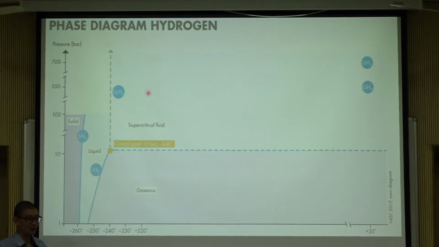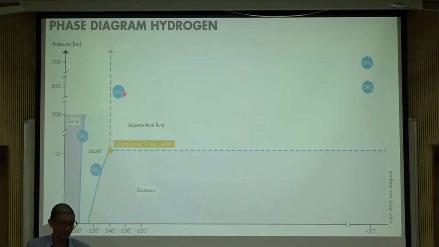Go back to the phase diagram for hydrogen. You see here, from the low temperature up to 10 bar, it is in the gas form. If we want to maintain it in liquid form at atmospheric pressure, we need to get down to negative 240 and below. If not, we need to compress it. This is liquid, and this one is compressed, or gas form, at very high pressure. So that's why.